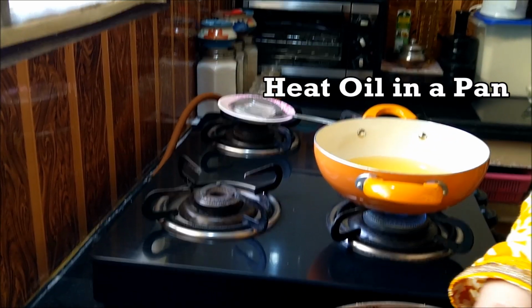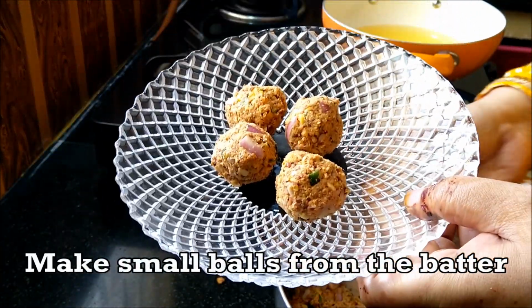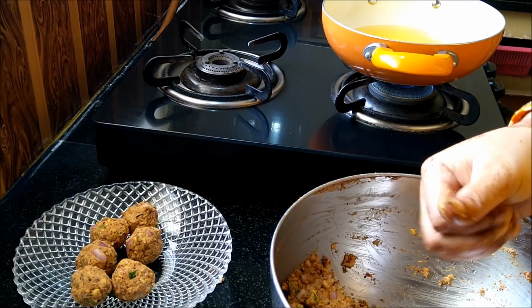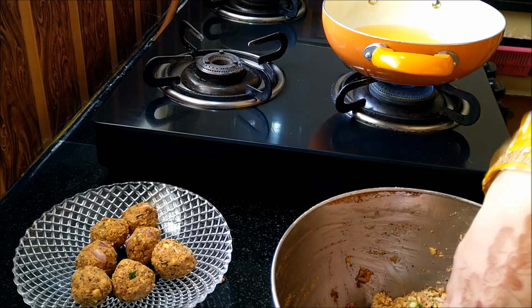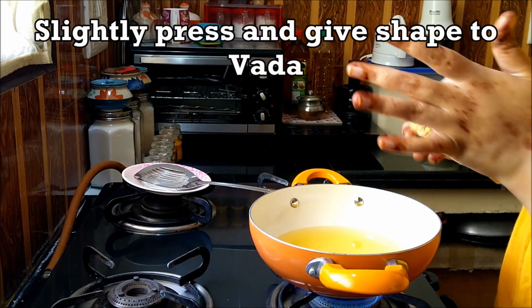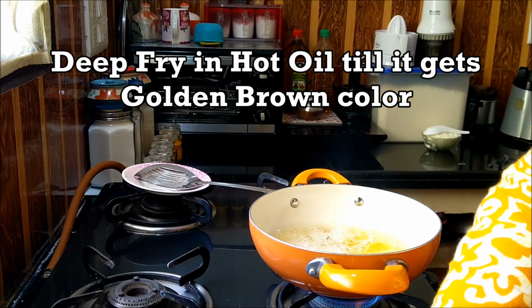Heat oil in a pan. Make small balls from the batter. Slightly press and give shape to vada. Deep fry in hot oil till it gets golden brown color.